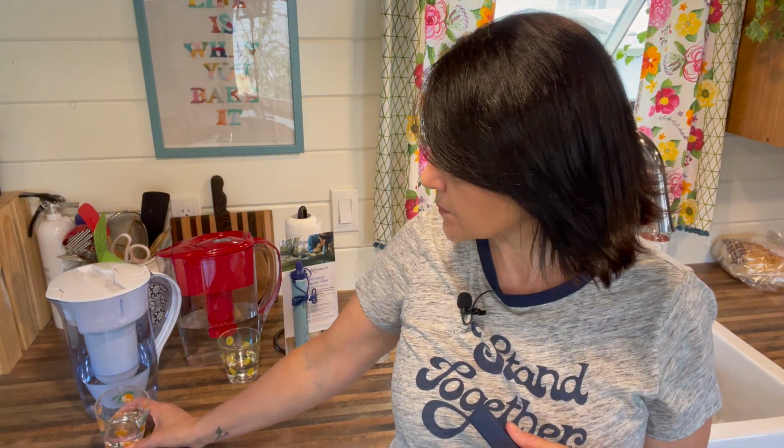And I like the way this tastes. When Jamie tasted it, they described it as tasting cleaner and having no aftertaste. And I totally agree with that. It's not a huge difference in taste, but I am trying to drink more water. And I'm using this even for my coffee.